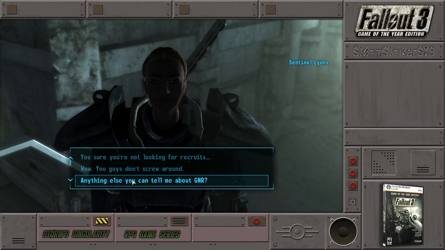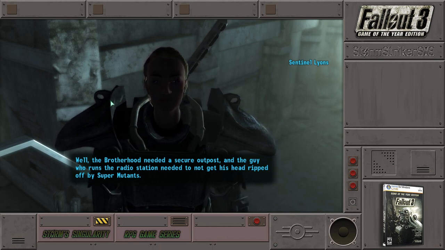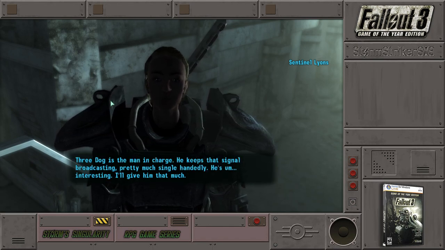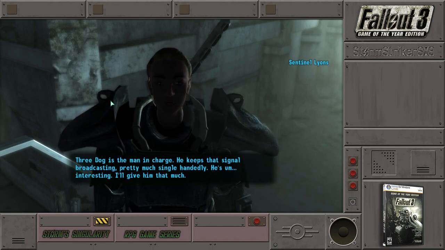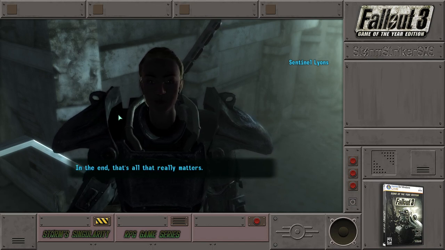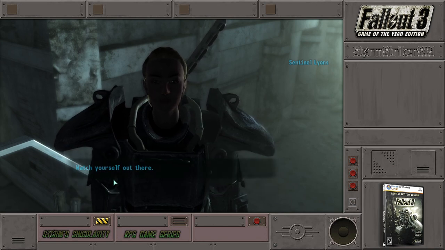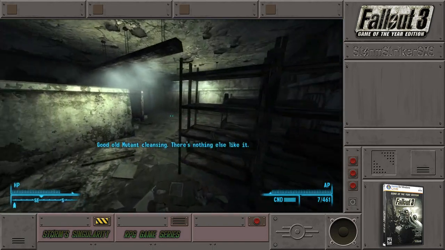Anything else you could tell me about GNR? Well, the Brotherhood needed a secure outpost, and the guy who runs the radio station needed to not get his head ripped off by super mutants. It's a mutually beneficial relationship. Three Dog is the man in charge. He keeps that signal broadcasting pretty much single-handedly. He's interesting. I'll give him that much. I'm sorry about Ridden. She died well. In the end, that's all that really matters. I have to go now. Watch yourself out there. Good old mutant cleansing. There's nothing else like it.